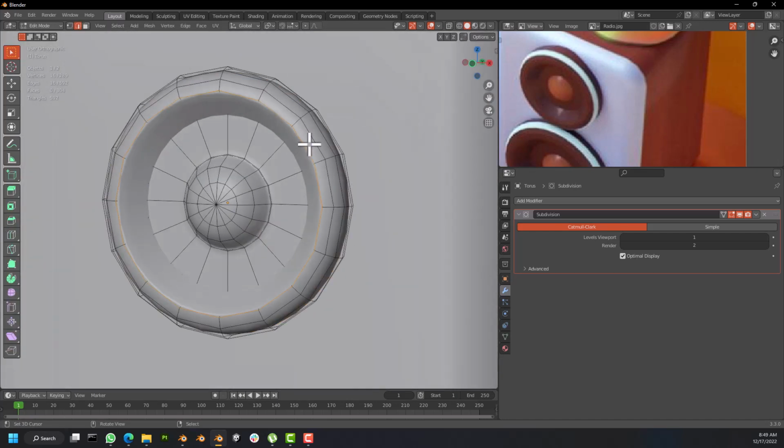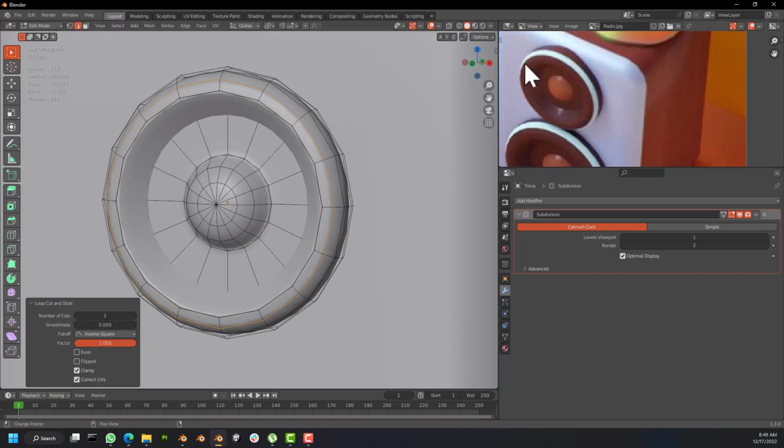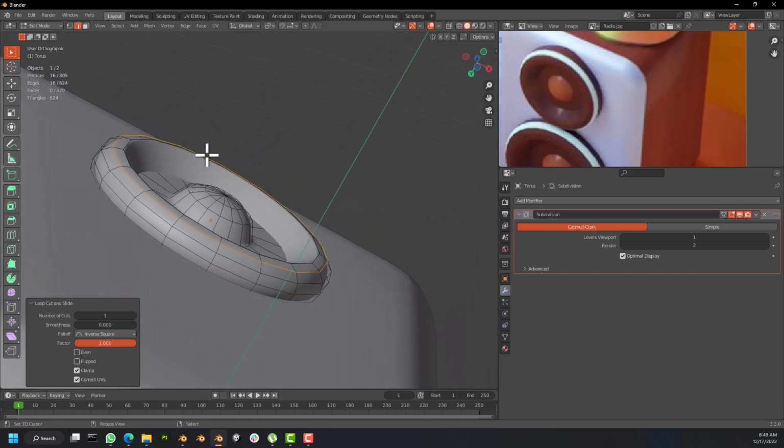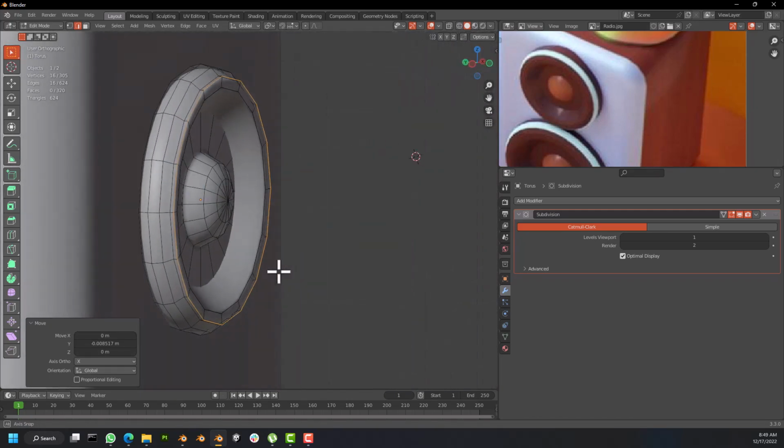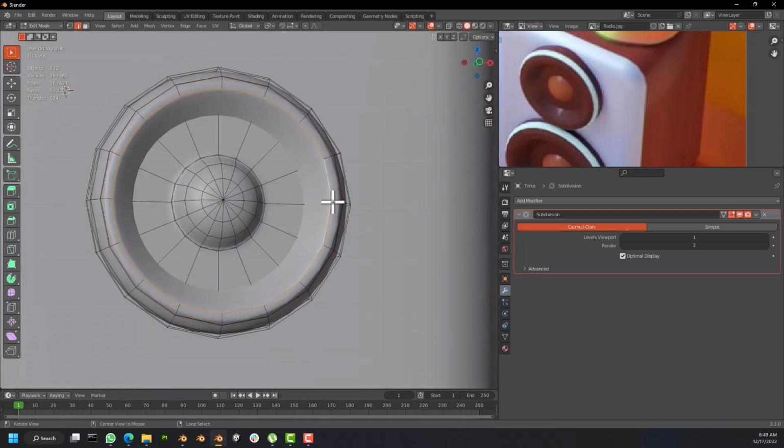If we go back, we can crease here again, Control R. You see that sharp edge around it, and you can move it. The idea is just to understand how it works at the end of the day.